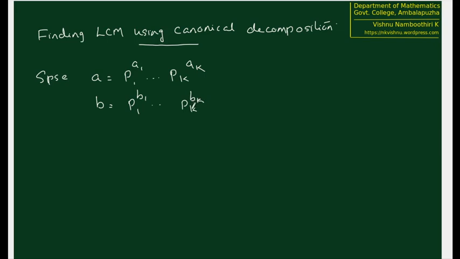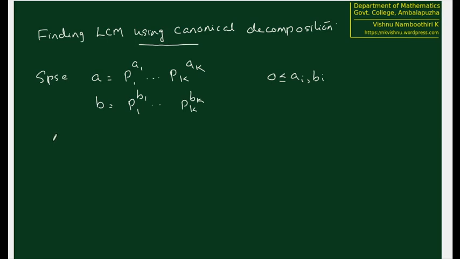We know that given two integers, it is not necessary that they have any prime factors in common, or that they have all prime factors in common. To avoid this confusion, what we usually do is make the primes appearing in both integers the same. So we permit that if some prime is not appearing in one of the numbers and it is appearing in the other, wherever it's not appearing, you write that prime to the power 0. Therefore here 0 is less than or equal to Ai, Bi. That's a condition. We are not asking for strictly positive Ai and Bi, so that we have made A and B consist of the same primes.